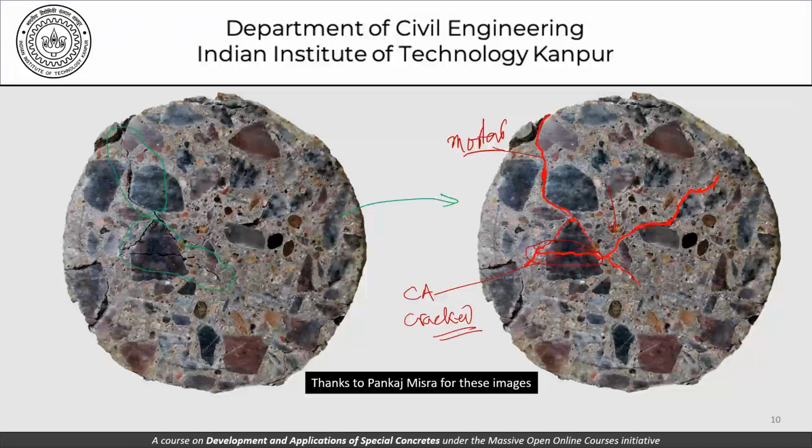So this is something which you need to clearly keep in mind. That's something very interesting. Here also, whatever crack you see is all around the aggregate. This is all around the aggregate. This goes around the aggregate. So keep in mind that when you talk about the strength of concrete, strength and cracking are related.